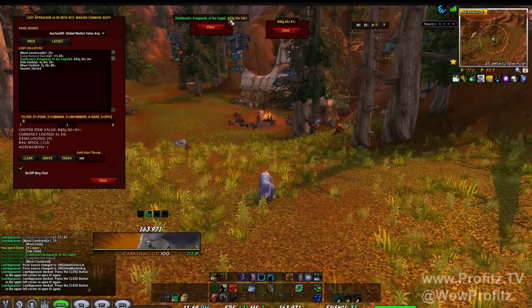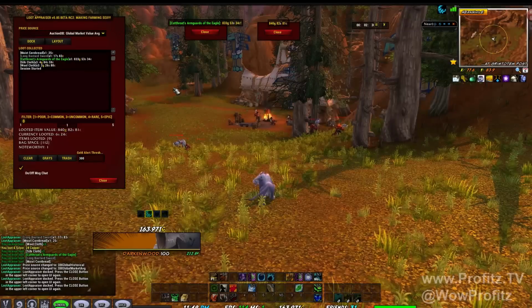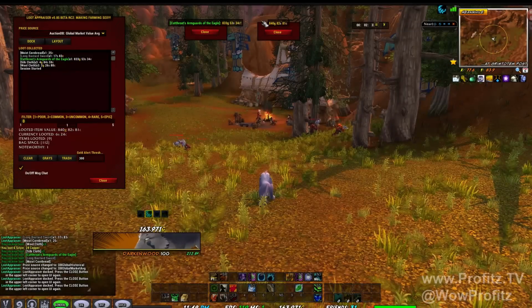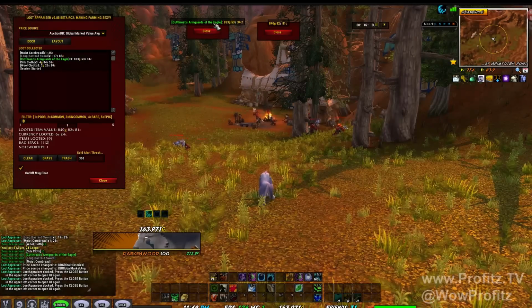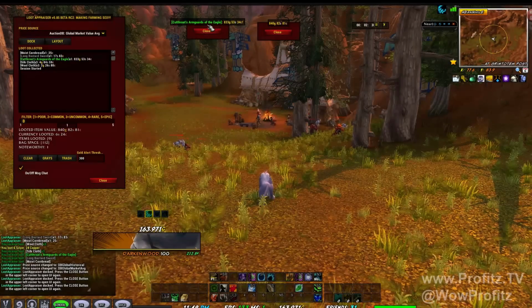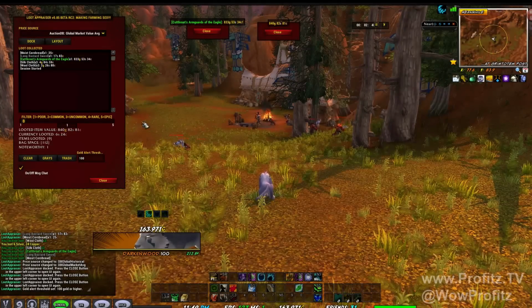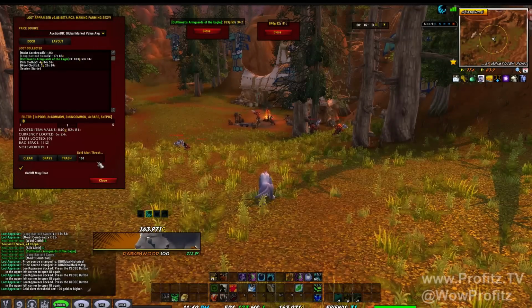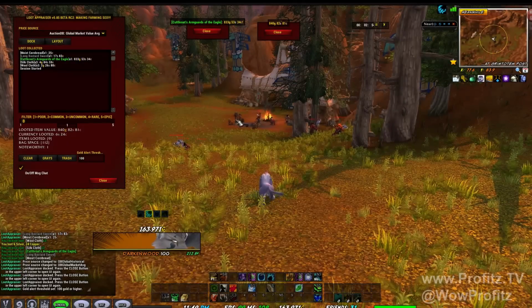So notice that I received a ding, if you saw that, and now these smaller windows are actually populated. These smaller windows work off of two things. One, this is called the gold alert threshold bar right here. What this does is it works off of this gold alert down here, which is in gold. So if I set this to 100 and I click OK, anything that I loot now that's worth 100 gold or more will appear in this bar and will give me a ding.